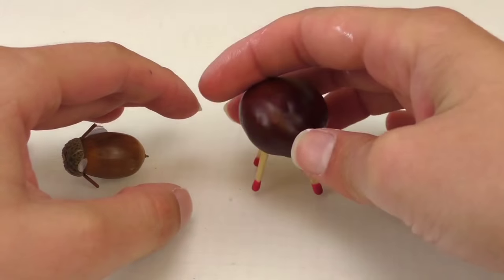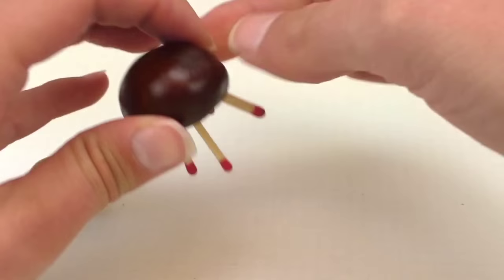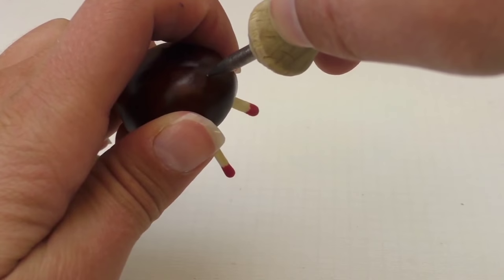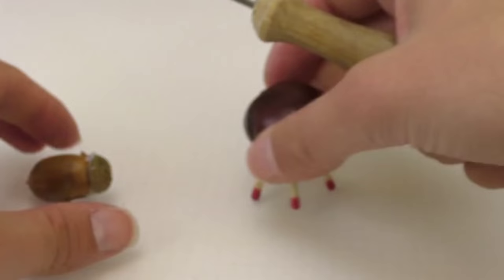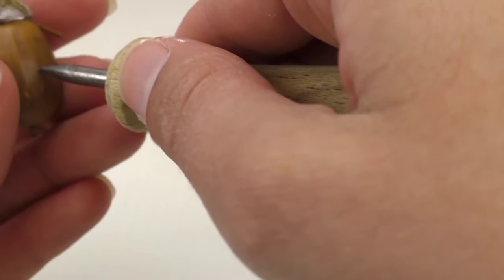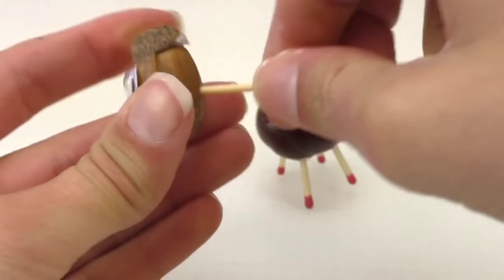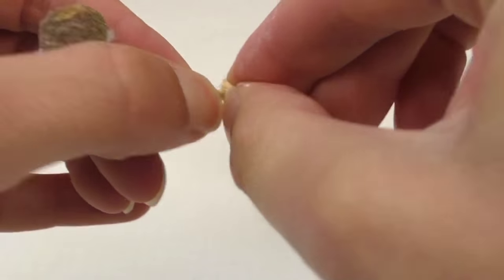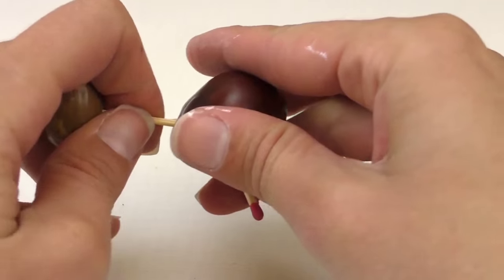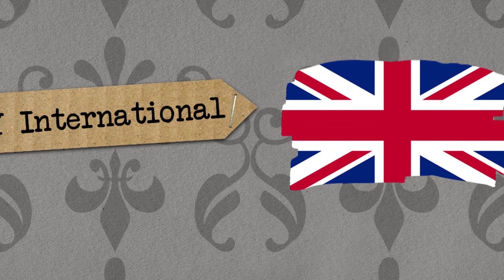The head and the body need to connect together, so what we're going to do is figure out where to place the head, make a little hole there, and also on the head make a little hole. I'm going to place the skewer in there, break it to the length I like, and then place it into the body part. The eyes fell off, so I'm just going to glue them with the glue gun — and it's all done.